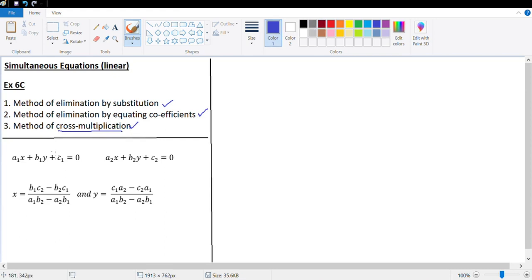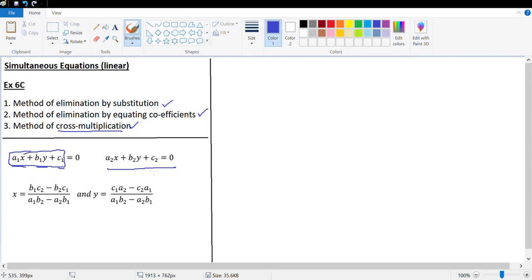First we will write the equation in the form ax plus by plus c is equal to 0. Since this is equation 1, I've put it as a1x, b1y and c1. Similarly, write the second equation in the form ax plus by plus c is equal to 0. I am emphasizing this: please note that all three values have to be on the same side of the equation, which is the x value, y value and the constant on the same side.